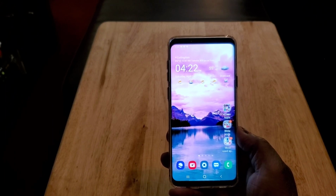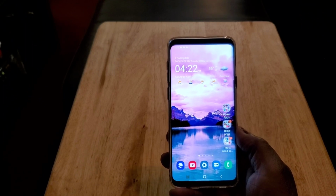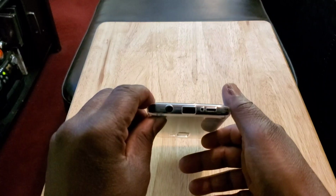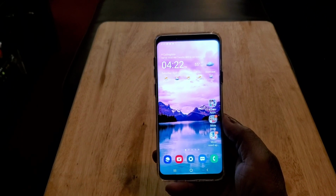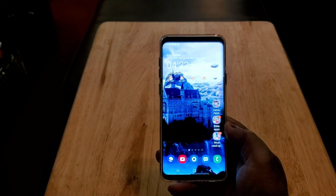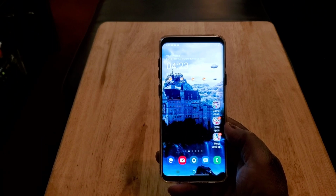Also, with the S9 Plus, you have the LED notification light that you don't get on the Note 10 Plus. So there are some things that are definitely missing from the Note 10 Plus that this phone has. Also, one of the biggest things that's missing from the Note 10 Plus is the headphone jack. Now, I love the headphone jack because, and I've said it before, you're going to get better quality audio from a wired connection than you would from Bluetooth AirPods. So I love having a headphone jack. I love it. Okay. All right.